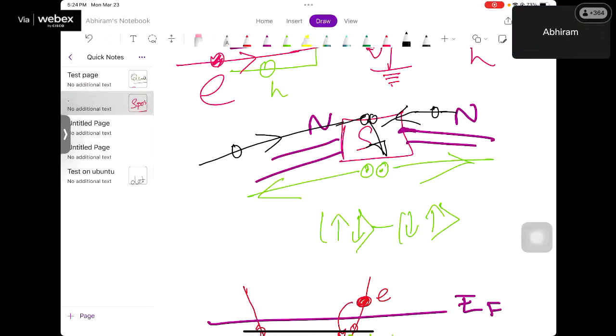Now you do the time reversal operation on this. Time reversal operation means the inverse of this. That is, you take a Cooper pair and send this Cooper pair into the two normal metals. Then one electron of the Cooper pair goes to the left normal metal, and the other electron goes to the right normal metal. That is called Cooper pair splitting. That is why these two are inverse processes of one another: Cooper pair splitting and cross-Andreev reflection.